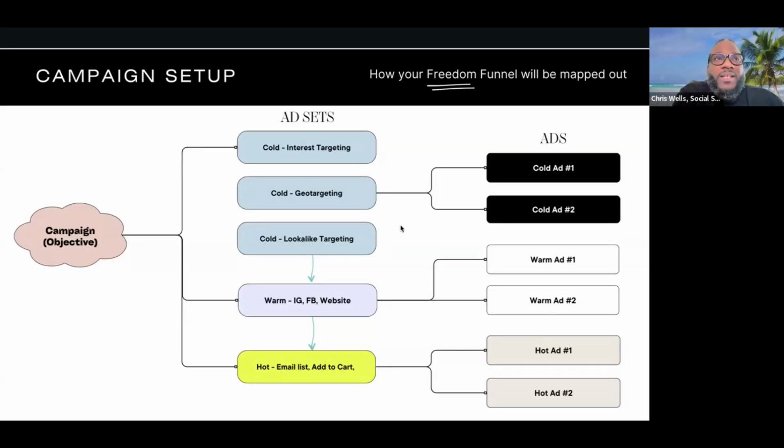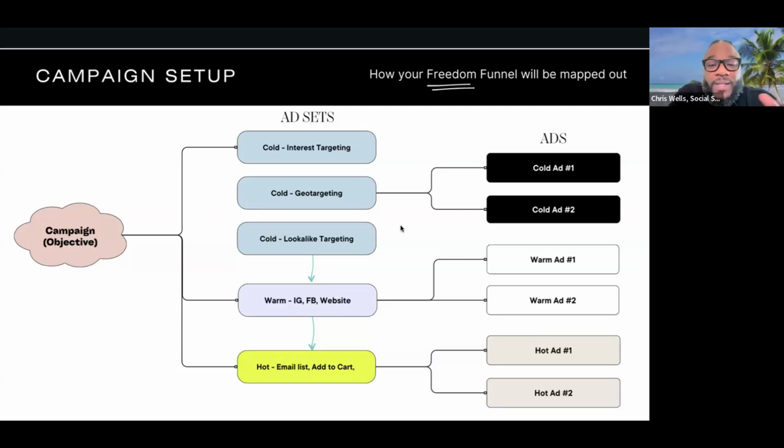And it's really hard to grab those people who are interested and serve them a different ad because we don't know who they are. We're not tracking to identify key metrics that indicate that they may be interested.